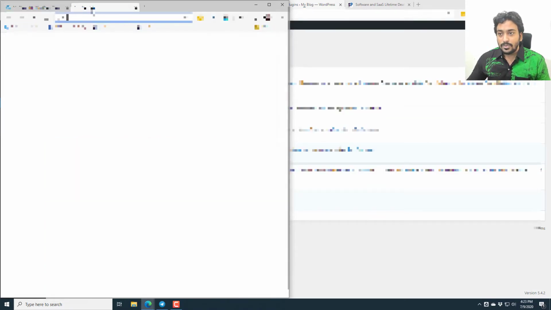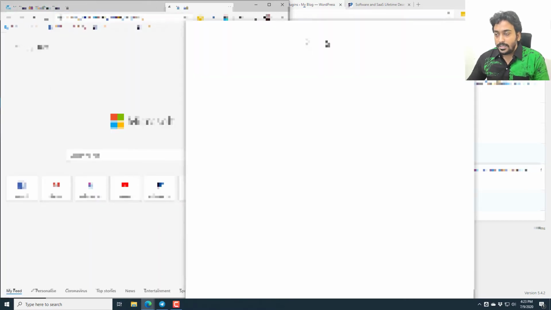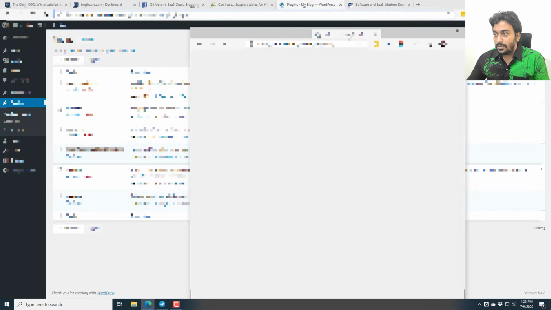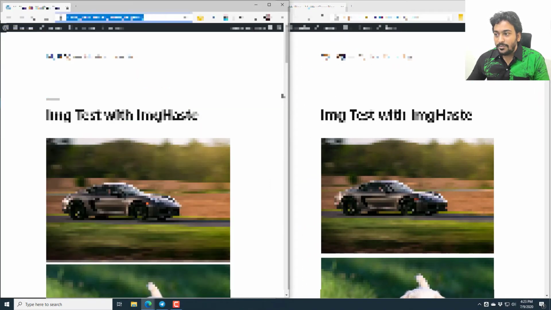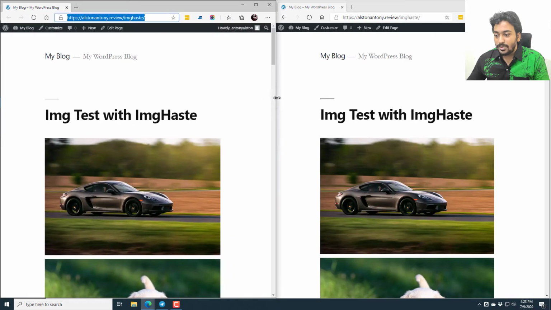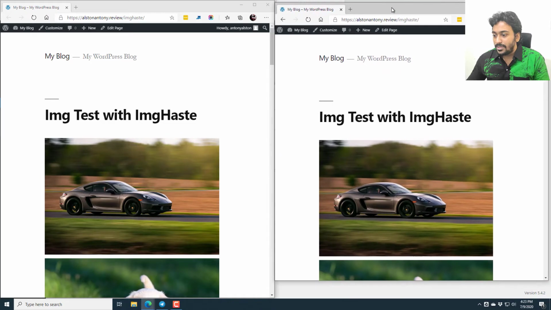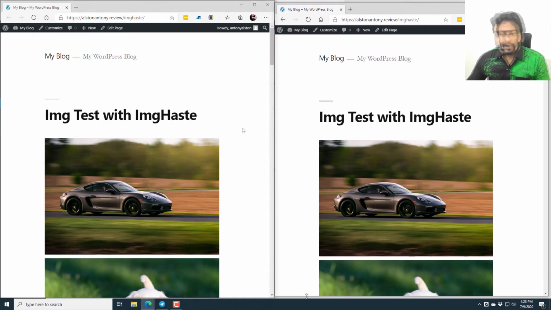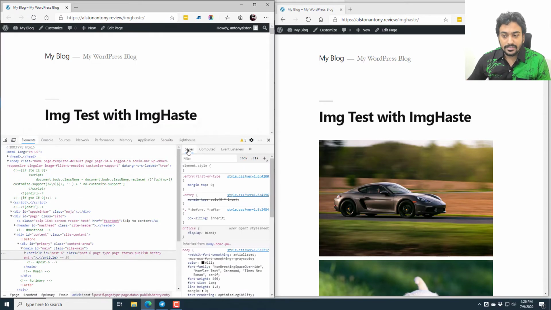I'm just going to open up another tab here. Give me a second. Now we have two versions of the website. You can see from here. Sorry about that. Okay, now all you need to do is right click anywhere on the web page and go into the inspect section. Don't worry if all this is confusing. I'll try to make it as easy as possible.